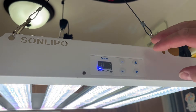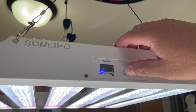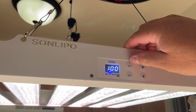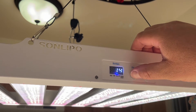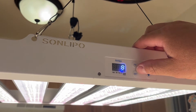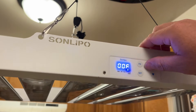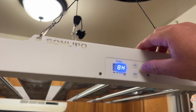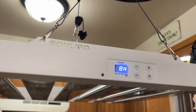So I'm going to set this up for what I want. I'm going to be doing some little flowers, so I want the blooming mode — I'll change this and save it. Now I'm going to make this full brightness and set that. For the timer, I'm going to have it on for 14 hours a day, starting in about eight hours from now. You can see it immediately turned off because it's going to turn on in eight hours. And I do want it to simulate sunrise and sunset, so I'm turning that on. Starting in eight hours, it'll turn on, stay on for 14 hours, then turn back off, simulating the sunrise and sunset.